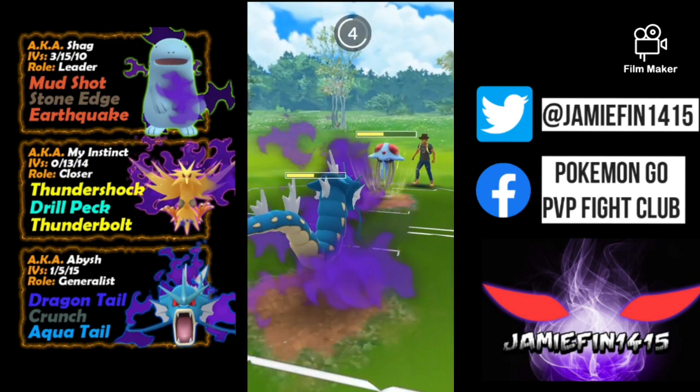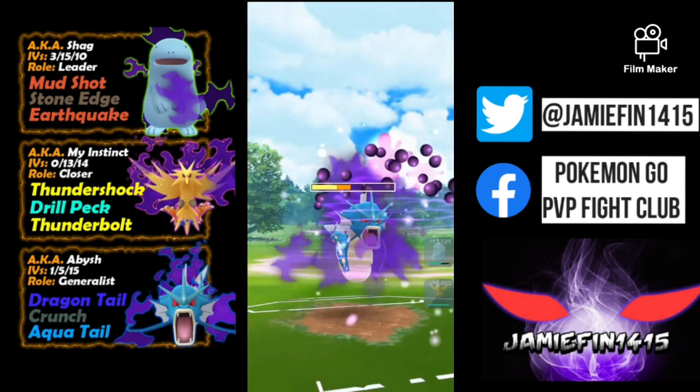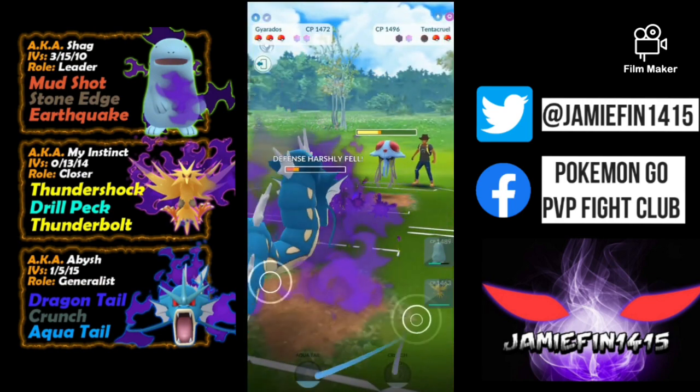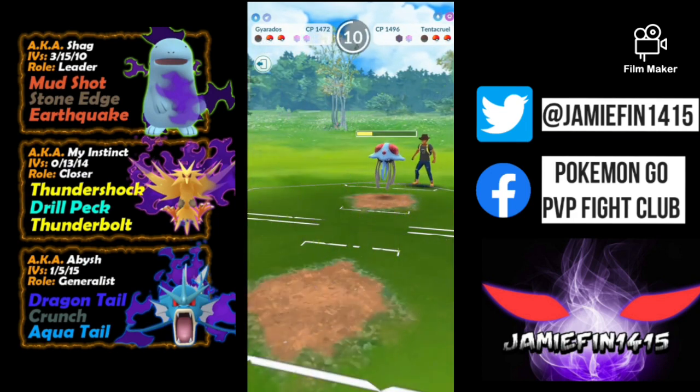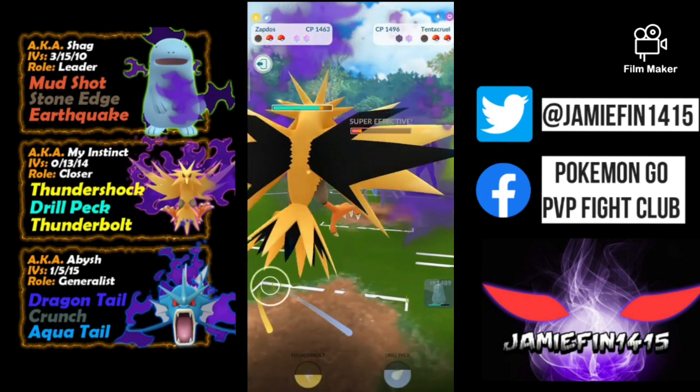We draw the shield. Once again, the opponent is just going straight Acid Spray. Acid Spray doesn't do a lot, and we're still doing huge damage with these Dragon Tails. Unfortunately, we do get farmed down, but we go back into the opening matchup.